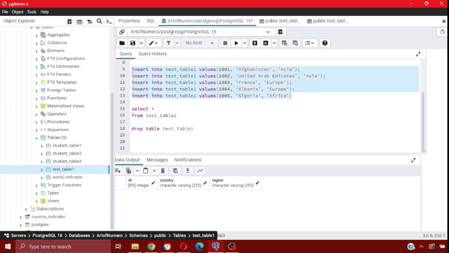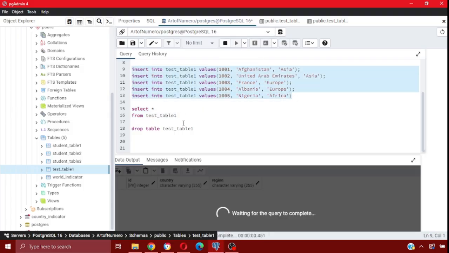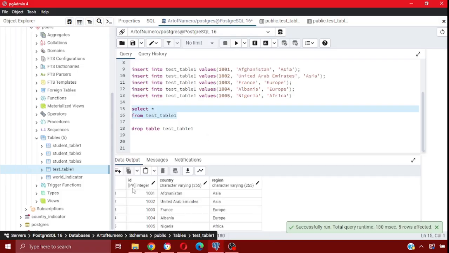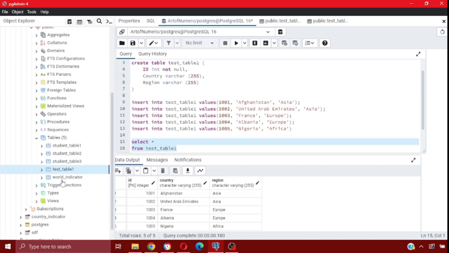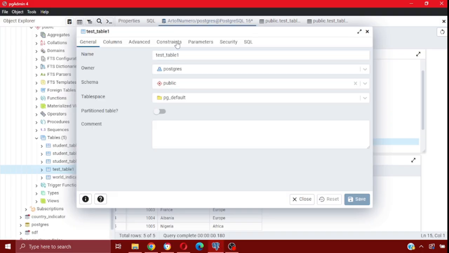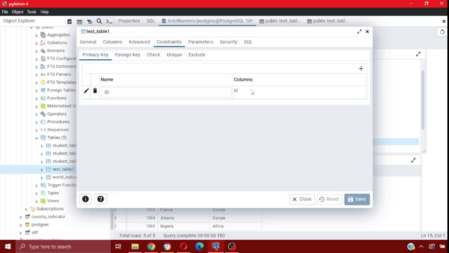The reason you don't see data is because I did not insert the values. So let's go ahead and insert the values and then rerun it again. And you're going to see now the primary key indicator here. We didn't do it through the SQL script. Instead, we did it through the properties here, through the constraint. So we just assigned a constraint and we selected the ID column for it.